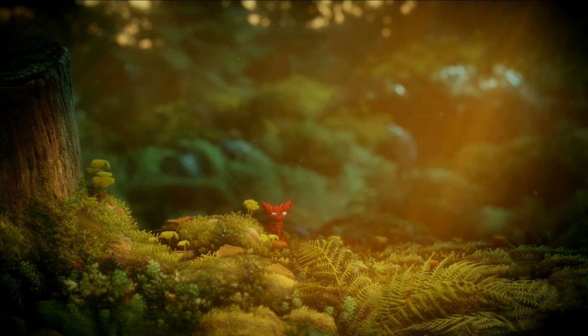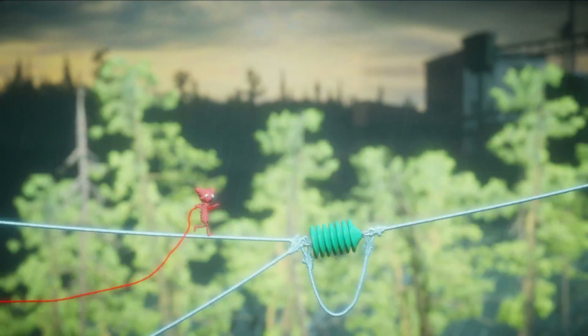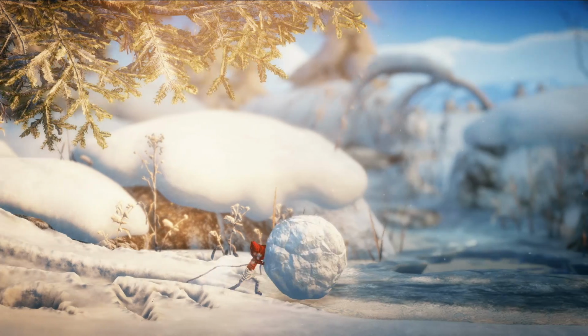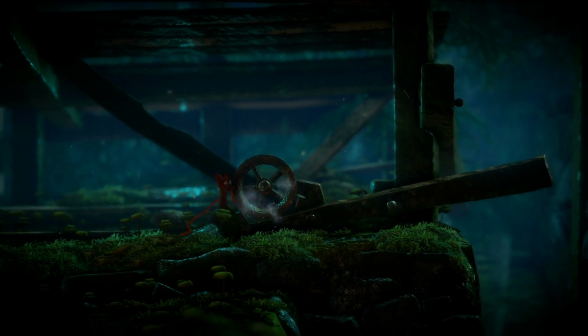Unravel is a 2D puzzle platformer where you try to guide Yarny, a little character made of yarn, through a world full of challenges and obstacles. The gameplay is all physics-based. Yarny can push things, pull them, prod them, and they all behave in a realistic manner.